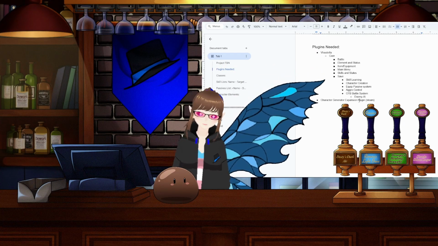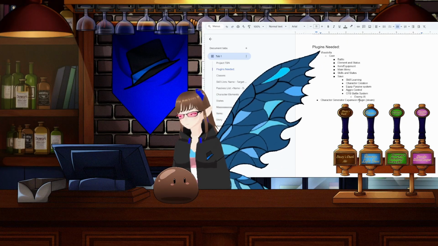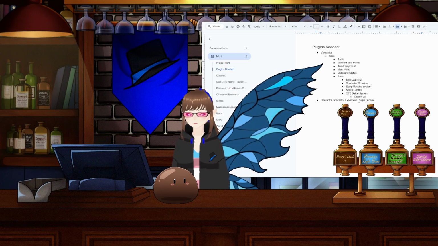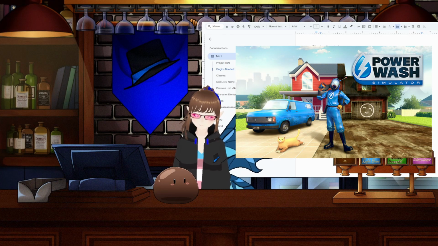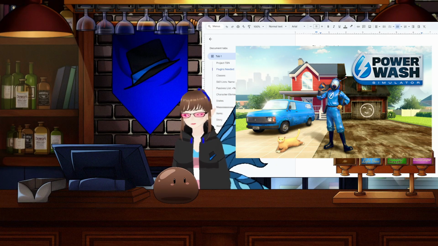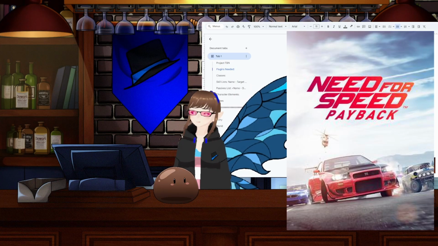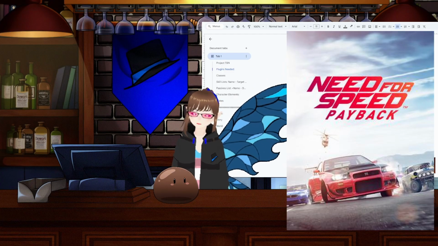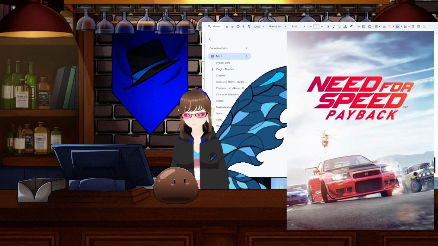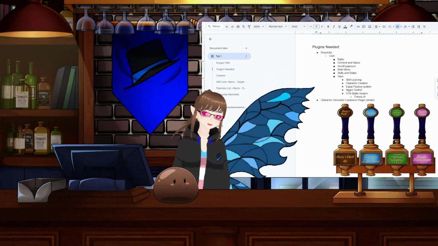Now, after this point, I'm going to be leaning very heavily into RPG-based mechanics and the specifics around RPGs. In a non-RPG design document, you'd want to start going over some of the mechanic basics here, such as in Power Wash Simulator, you'd want to be going over the various nozzle types, how various surface types change, which materials clean best with what kind of nozzles you should use, or in Need for Speed, going over the various race types, what cars are better for which, how you need the different tires. But since we're making an RPG, we're gonna be focusing on RPG elements here.